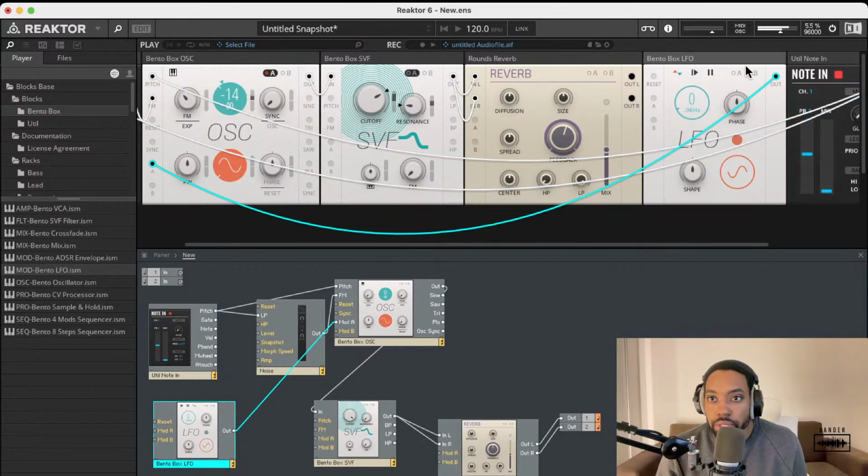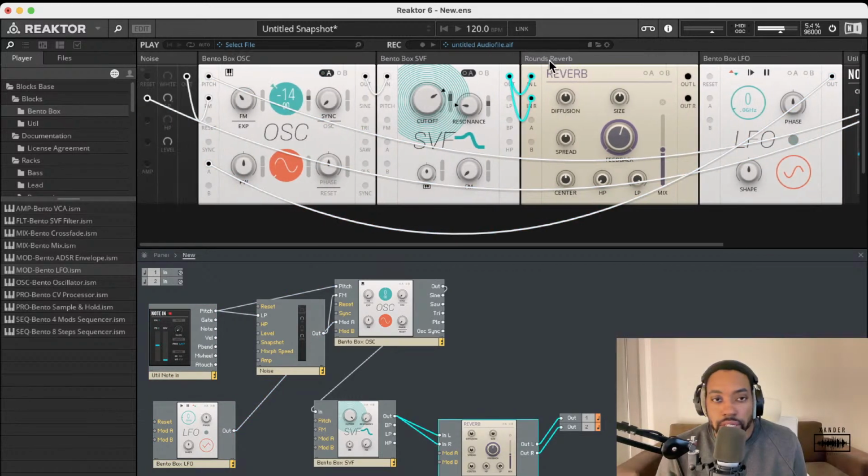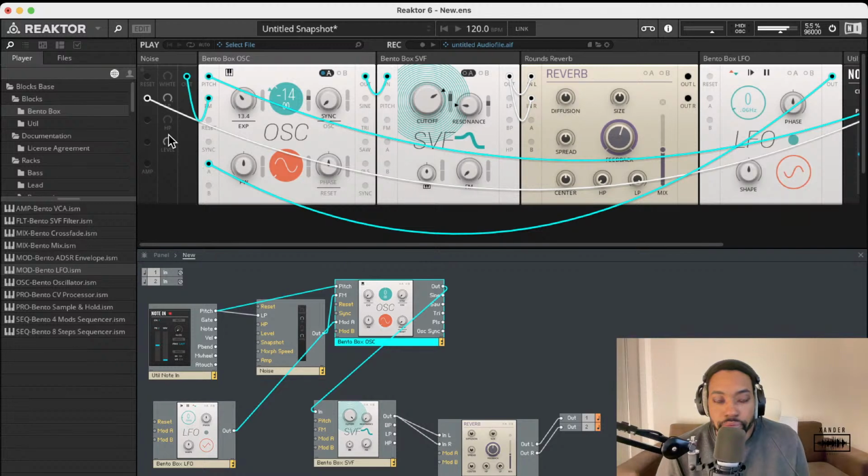Oh, doesn't look like it moved them right now, so that's fine. That's completely fine. So now we've got some kind of textural sound that can be playing in the background. Feel free to experiment with this and make it your own.